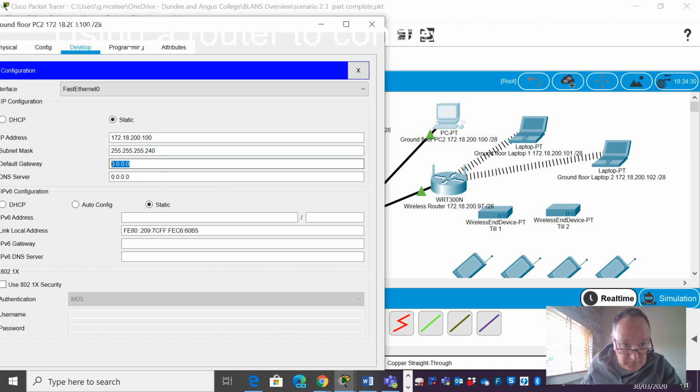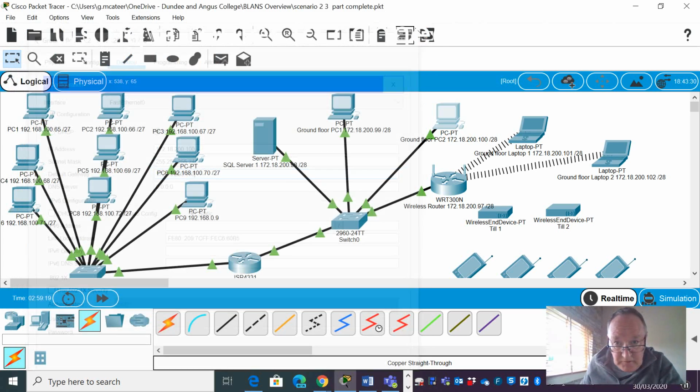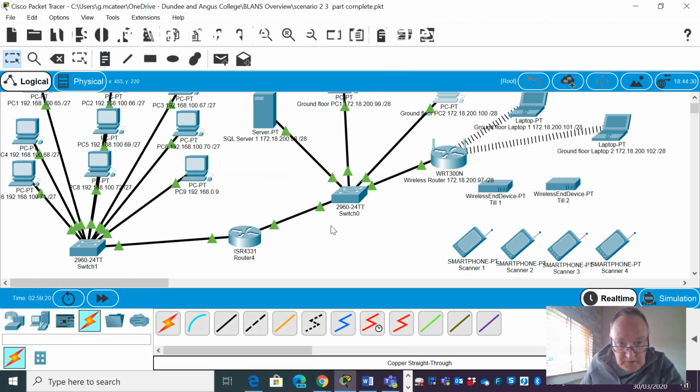Okay, and the default gateway in this case is 172.168.200.110. Okay, so that's us saved there. Right, so that's sent now. That's now got a default gateway set up as well.